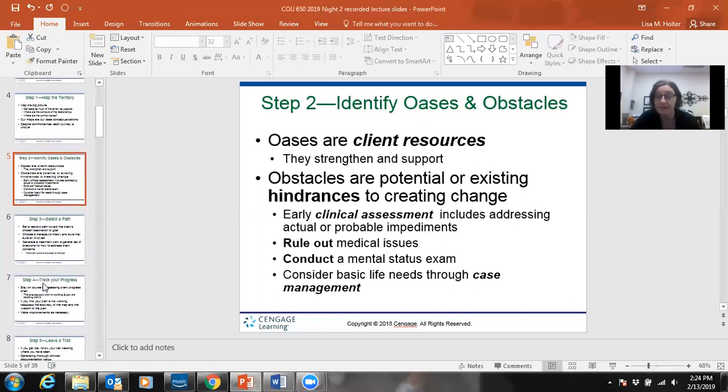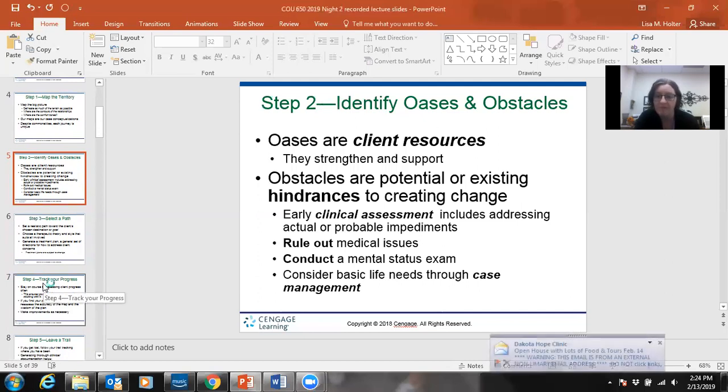All right, second step, oases and obstacles. I think this is really important, and it brings to mind several examples in working with families that I want to know what things they have in place already. What have they tried? What have they done? Maybe they're seeing a doctor for medication. Maybe they have individual therapists that they're working with. Maybe they have a really close family system or a really strong faith support system through their church or some spirituality, some cultural things that are strengths and support for them.